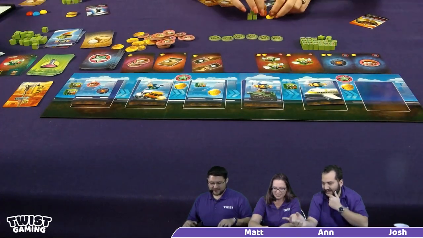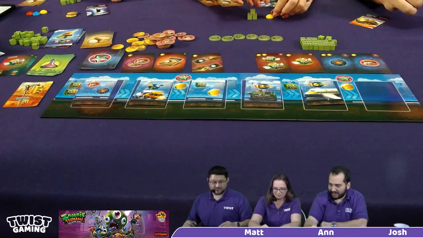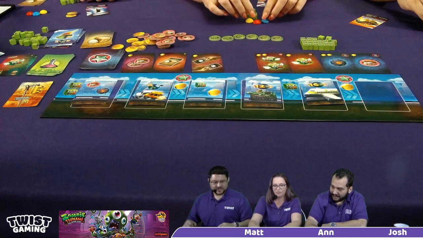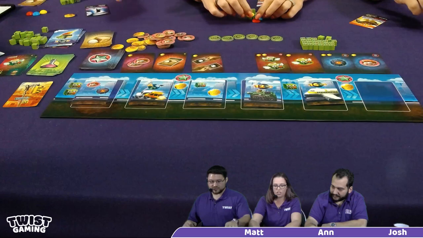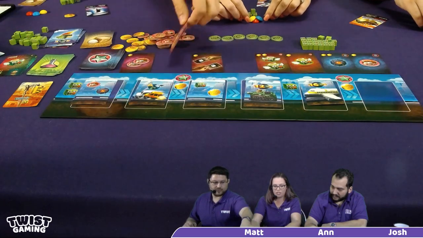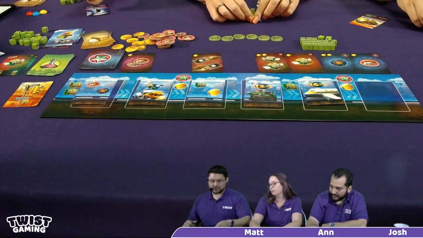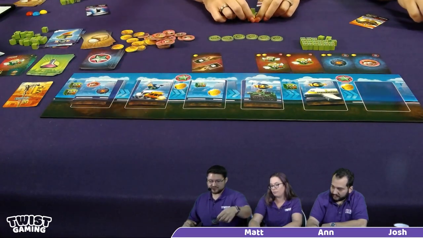Okay. New card, Matt? Oh, no. No, we don't new cards. Sorry. I forgot. Calm it down, Josh. What do you do, Matt? I'm going to spend 1 gold to get a zombird. And then I'm going to spend another gold to get the 2 civilians.